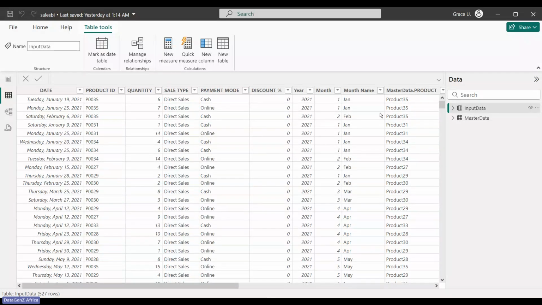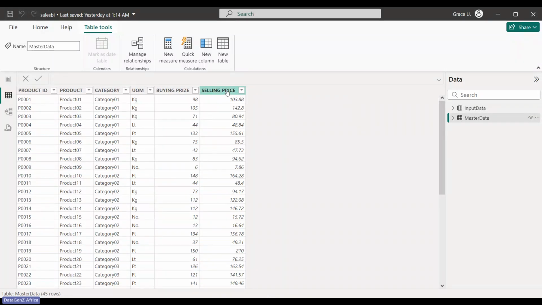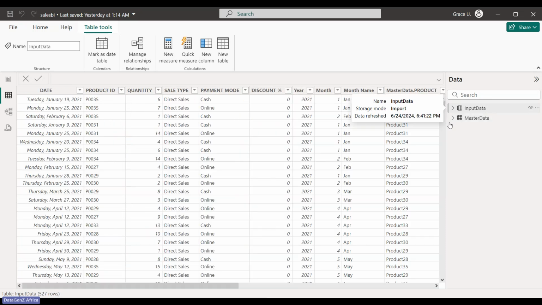So on your master data, you have your buying price and your selling price. Can we calculate the total sales made for each of the categories of our data? And in this table, that will help us achieve that.